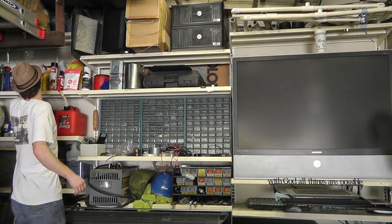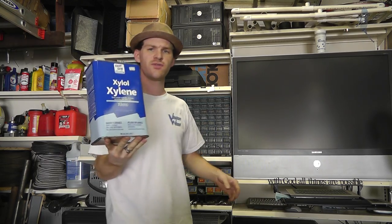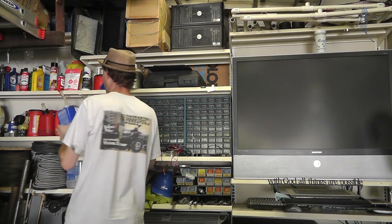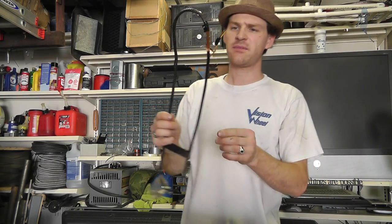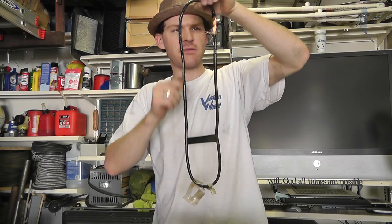I do have some of this which I've also used in the past and it does work. What you really want to do is get yourself a five-gallon bucket, pour some in there — make sure it will not eat away the plastic — then take your coils and dunk them down in there. You only need enough to get that coil under the solvent; just let it sit for a day or two and then you can take it off. Once I get the magnet wire unwrapped, I'll take a paper towel, grab the wire, and pull down with the paper towel a couple times to get all the sticky stuff off.